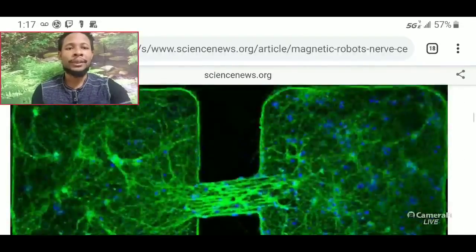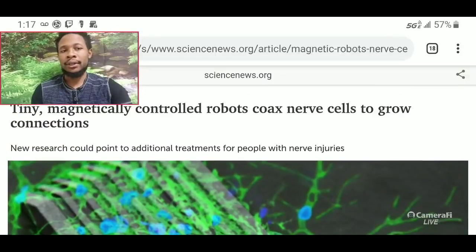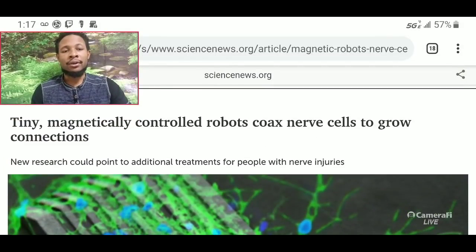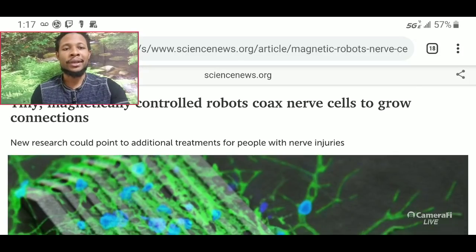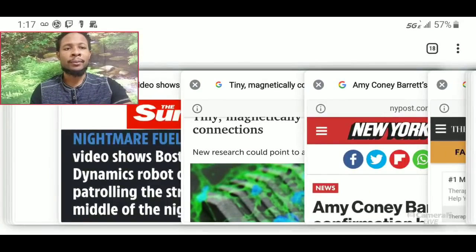So again, you got these robots who basically just magnetically start doing whatever they're told to do. And so you got to ask the question, like, what else will it do once people start taking it in their body? It will merge them with an AI system, merge them with a robot system, of course, because it has robots in their central networks processing inside of them. So moving on into the next report.